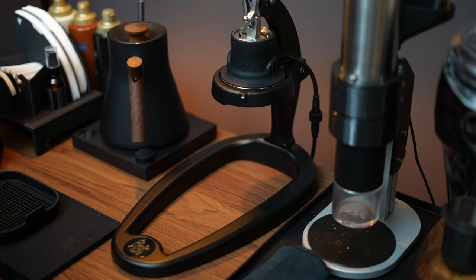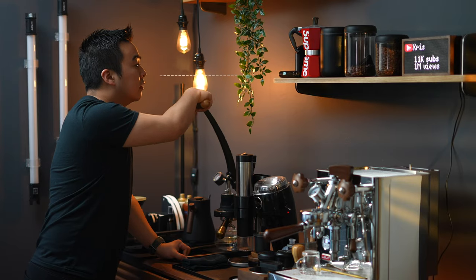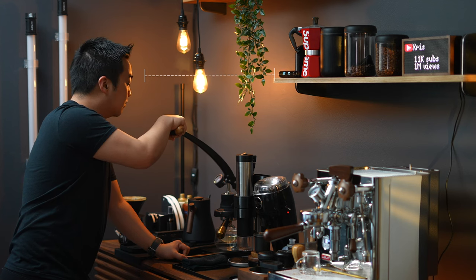But lever machines — that is where the scale absolutely shines. This is the perfect scale for something like the Flare 58. It can be hard to simultaneously look underneath when you're trying to pull a shot and see your scale. But this scale allows me to place the display directly in front of me and monitor the numbers while pulling the shot in a comfortable way with this lever machine. I think most lever machine owners could benefit from a scale like this, particularly if you're always at a little bit of an awkward angle to pull your shots. If you're in the market for a premium scale like the Lunar, this might be another one worth considering, and I especially think it's going to be great for lever machines, but might also serve a purpose for someone who might need some accessibility-like solutions.